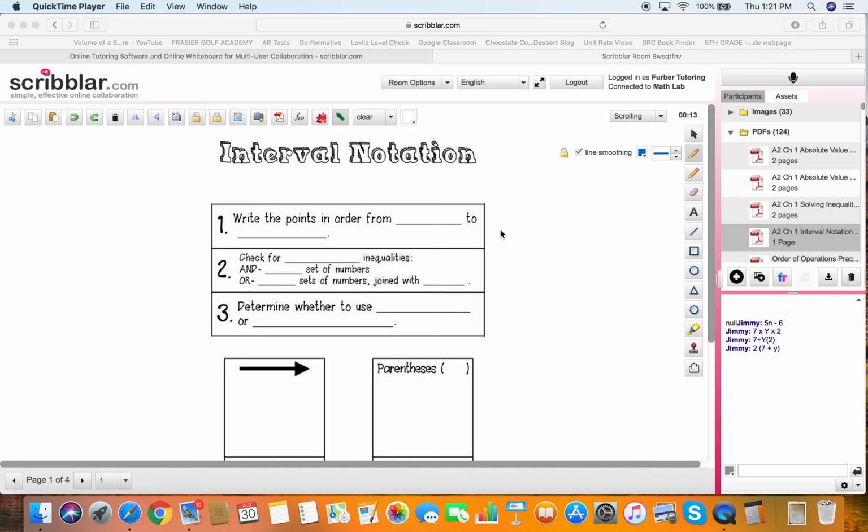I'm going to ask you to write it in interval notation after you graph it, but know that you could write it in interval notation and then you could interpret the interval notation to determine what the graph would look like. But I'm going to have you do it from the graph after you've already graphed it. Okay, so it's basically just a way of writing the solutions to an equation without having to graph it, writing it in shorthand form. Okay, so a couple of rules surrounding interval notation.